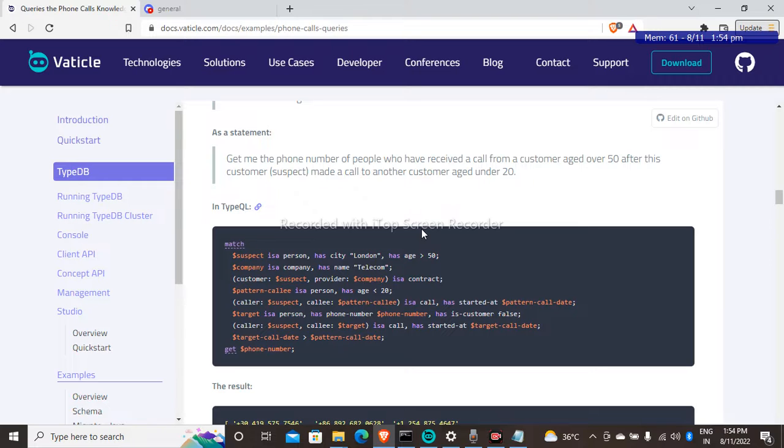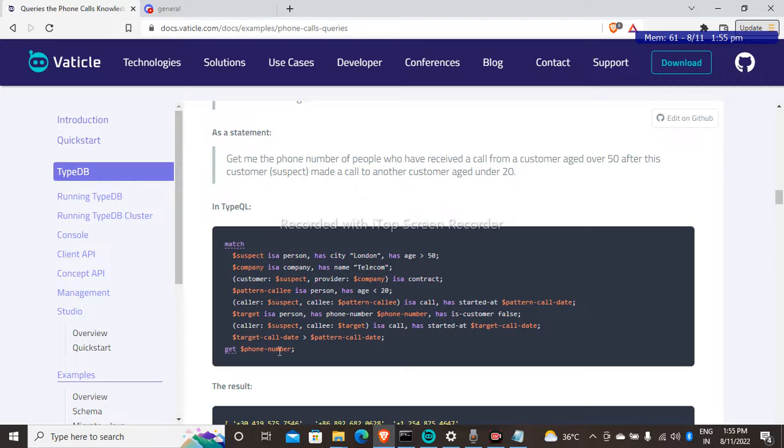Any time a suspect has called a target, which means any person with age greater than 50 in city London has made a call to a receiver whose age is less than 20, and the call has started at the specified time frame. The target call date is greater than the pattern call date. Get the phone numbers of all the persons. So get at phone number.